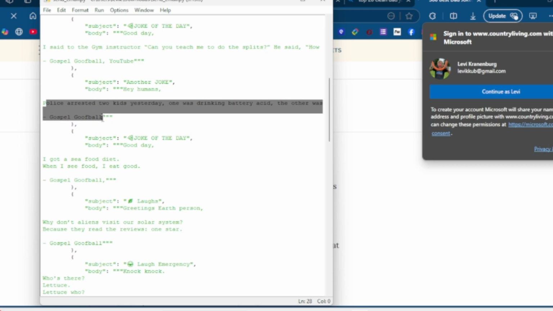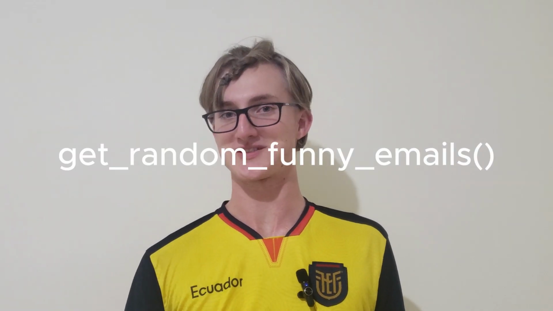So we're gonna be naming this function get random funny email. That's what it says in my notes. And that's what we're gonna name the function. And it's gonna be able to make it so that everything that's listed below is random. That's why we imported random earlier, so that the random function in the code can randomly choose any of these emails and send it randomly. Random. It's basically like the wheel, not the wheel of fortune, but the wheel of jokes, because it's just gonna randomly choose one, boop, and send it.